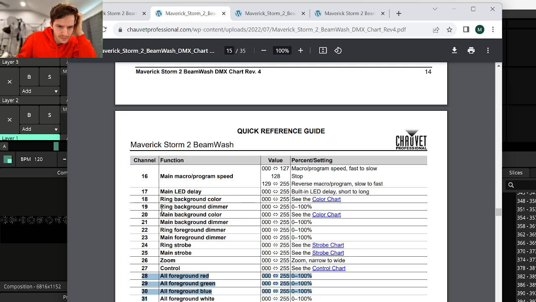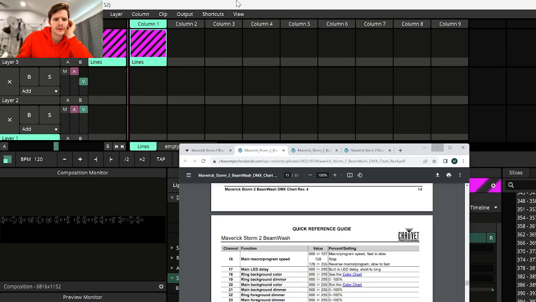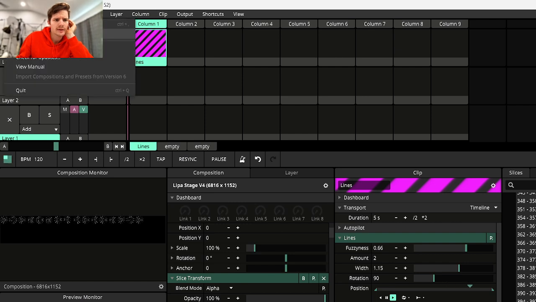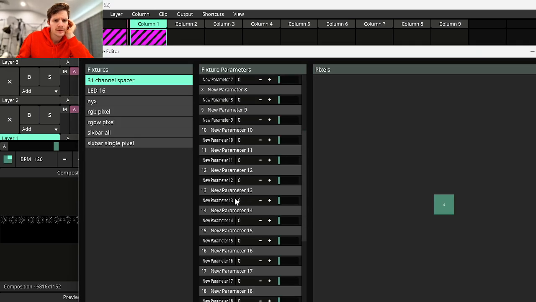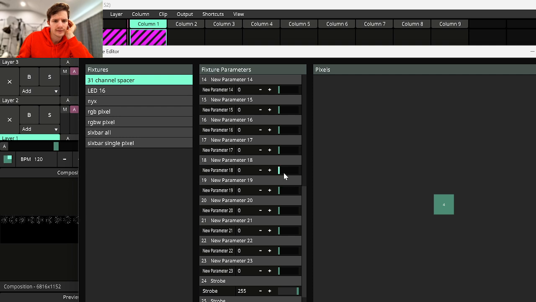Okay, 19 through 23. 1, 2, 3, 4, 5. Okay, 19 through 23. I don't really care what the names of the channels are. I just want to turn them on, because if they're related to dimmer, strobe, color, or any of that stuff, just make it at 255. Okay. I just turn this on.